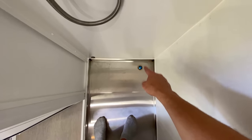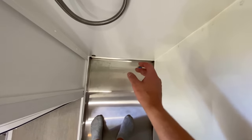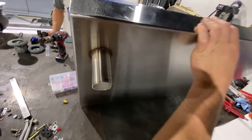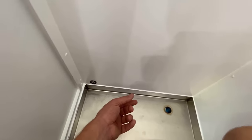You're gonna need a couple of things to make this toilet work. The first thing that you're gonna need is a hole somewhere to vent the air out of the toilet. That's a very important component of this toilet. We basically had a stainless steel tube that was welded to the bottom of our shower pan. Thing number two that you need for this toilet is a hole that we are going to drill here for an electrical connection, as you need to power that fan that's blowing out of the van. And that is it. Those are the only two prerequisites that you need wherever you're gonna mount this toilet. Everything else in this toilet is completely self-contained.